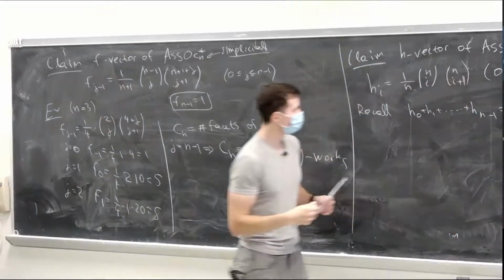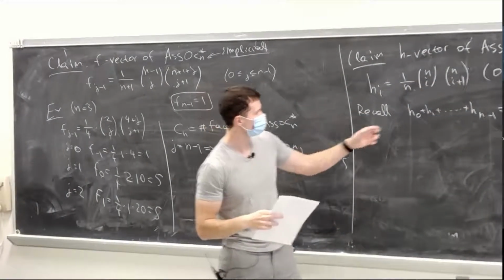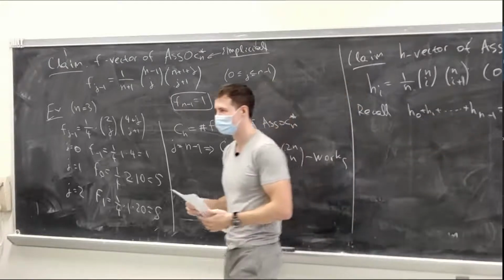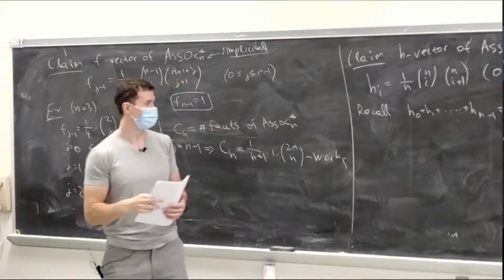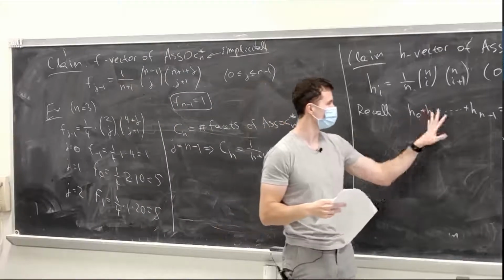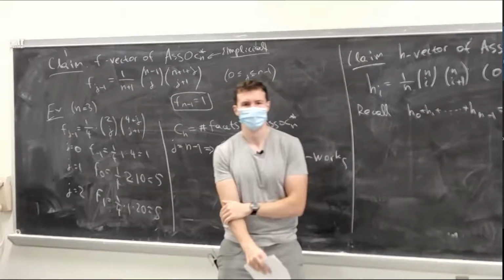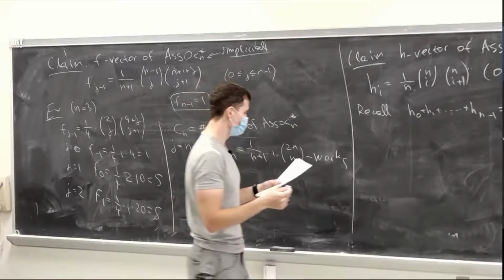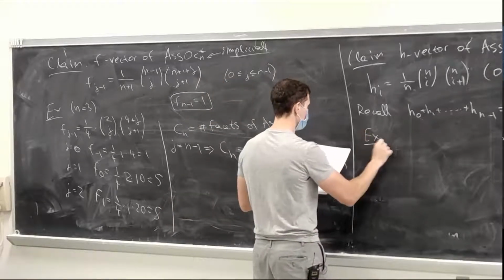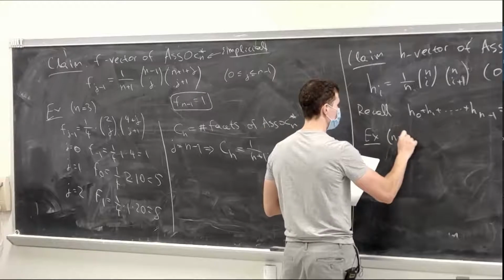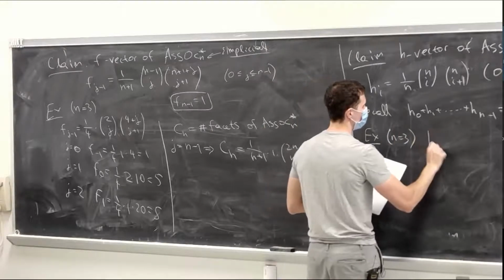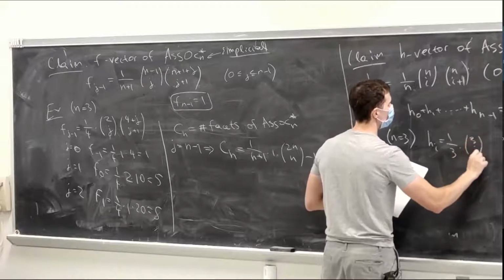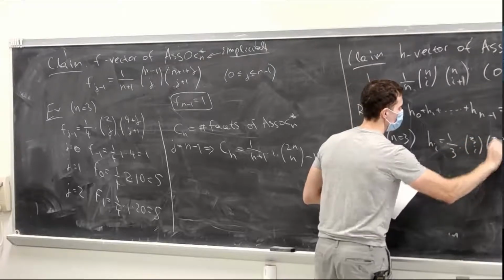All right. So what we have here is a bunch of numbers which together sum up to the Catalan number. They're all non-negative, and they form a palindromic sequence. They must be some special numbers, right? And it turns out that, maybe I should try an example. For n equals 3, what's the formula? h_i is 1 over 3 times 3 choose i times 3 choose i plus 1.